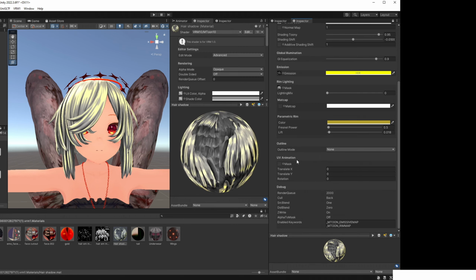One additional thing to note here is that in VRM0 format, we had the option of tiling a texture or offsetting a texture. In VRM1 format, we do not have this option anymore. It is no longer supported. This is something to note. And the next menu we have is called debug, and this is automatically generated for you. You do not need to pay attention to this menu.